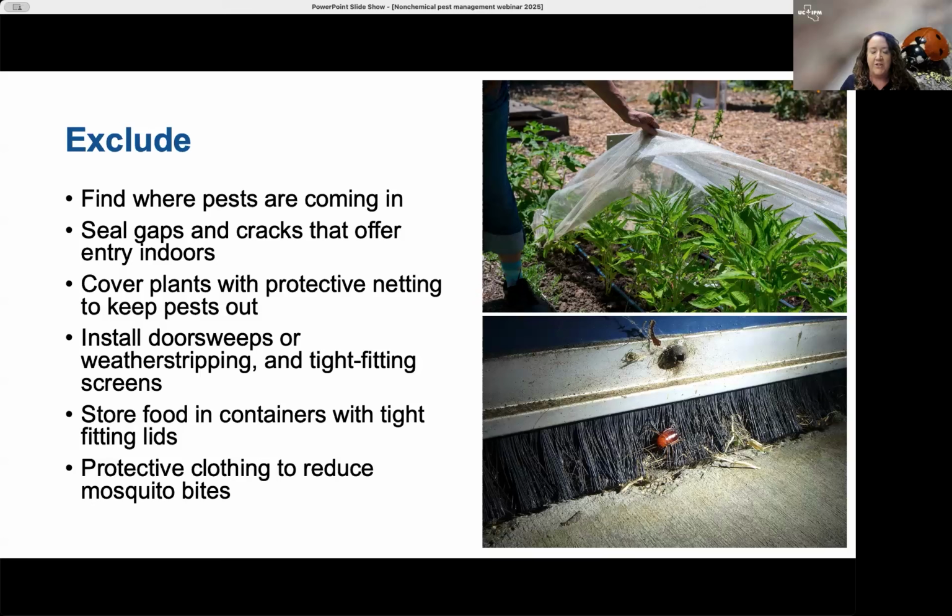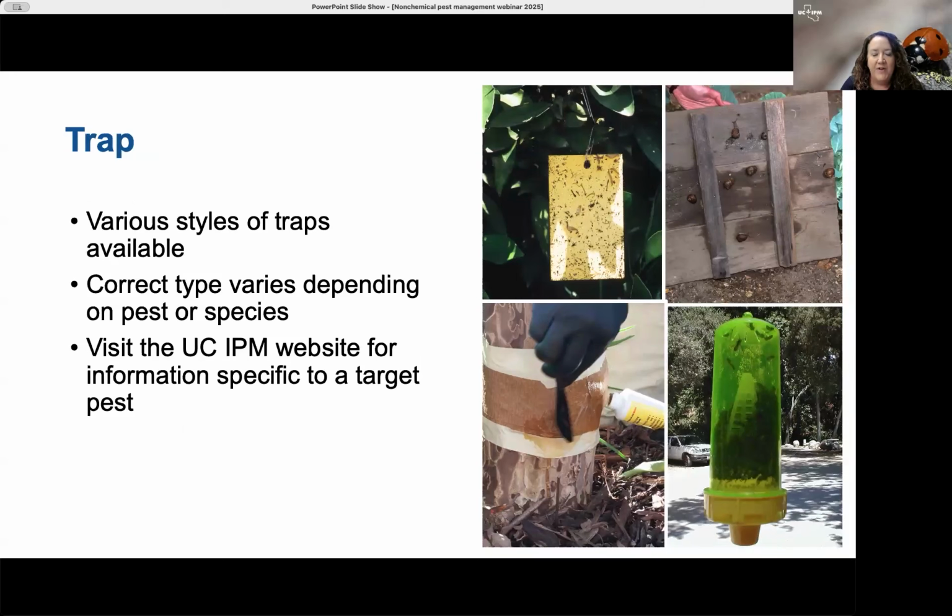And I showed in the last slide, mosquito breeding habitats. When you are out doing your gardening or on a hike or doing anything outdoors, even just sitting and enjoying the weather in the evening, having bare skin could open you up to mosquito bites. So when you are outdoors during mosquito biting time, you might want to wear some protective clothing to reduce the skin available for mosquitoes.